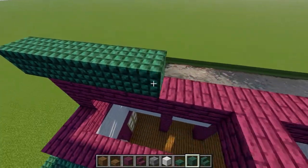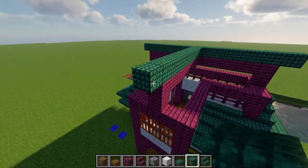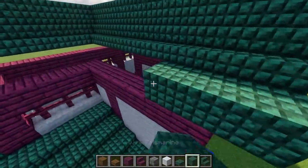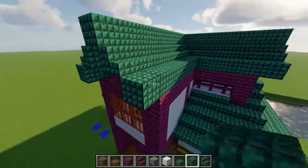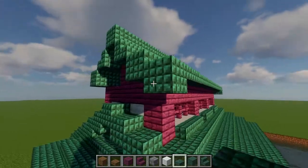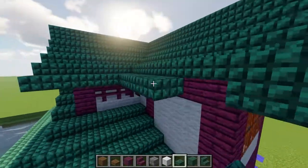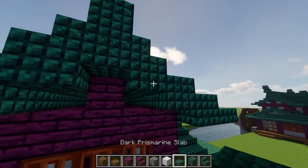For the second floor roof, start by placing a row of prismarine above the T-shaped crossbeam with a one block overhang on all three sides. The next layer down will be very similar, but will instead be made out of stairs. For the third layer, simply continue that same pattern, but make sure you switch back to your full blocks. Then, just like we did on the lower roof, add a layer of slabs with a lip on the end and continue that around all three sides. When that's done, wrap it up by placing one final layer of prismarine slabs. After that, make sure you smooth out the end of each roof with two half slabs and a full block, and then fill in any openings you see with white wool.